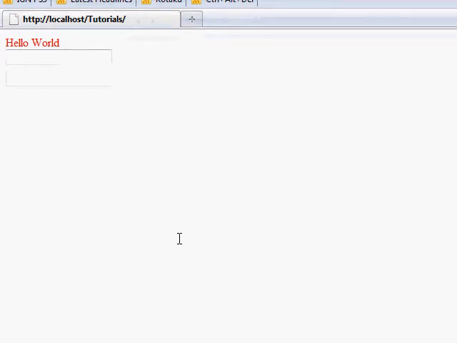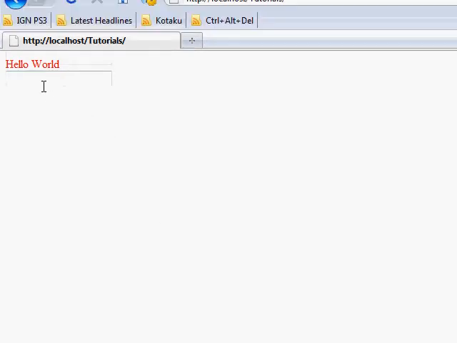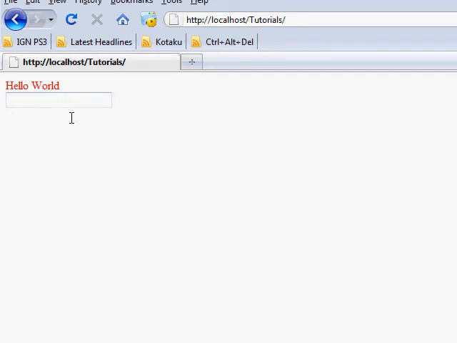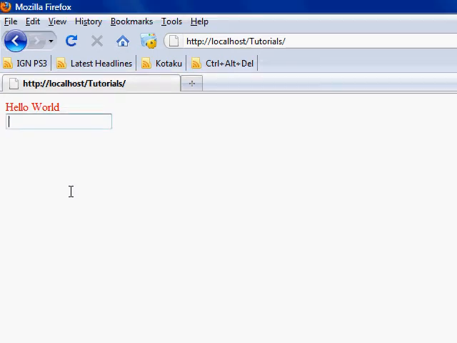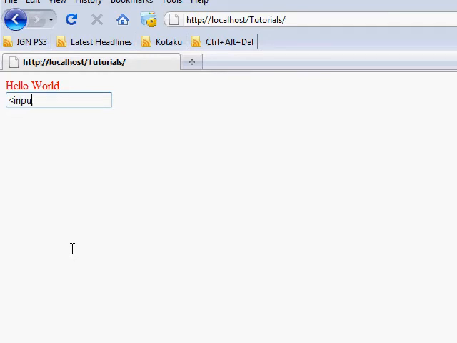If the value of that form is being submitted to your database and stored there, every time it's pulled from the database, it's going to be printed out in red to the screen. Who knows what the person could be typing into the form? Let's say we typed in input type equals radio, and we get a radio button on the screen. So if it's submitted to your database and pulled out to a lot of user screens, they're going to have radio buttons everywhere.